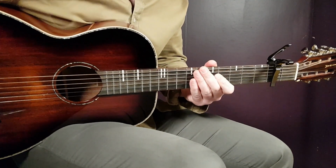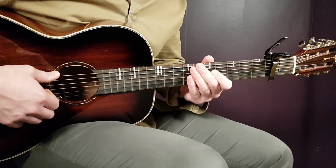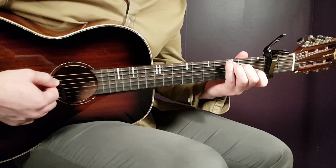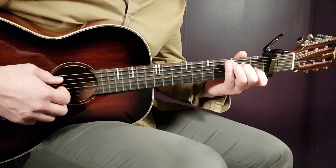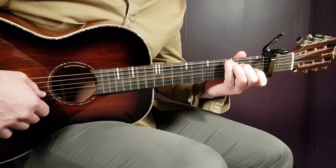And with that, we have 6 different chords. So let's go over the chords here. Or actually 5. So let's start with C. That is 3rd on A, 2nd on D, open G, 1st B, and open E.